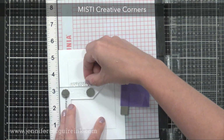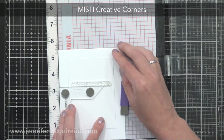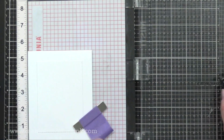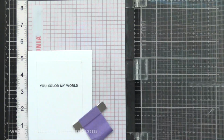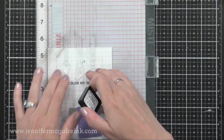Now into the center of that note card, I'm going to stamp the You Color My World image from the Rainbows stamp set. And I'm using my MISTI Creative Corners to make sure I get it straight. So I'm stamping with my black ink right onto that panel. And now I can start doing my brushes.